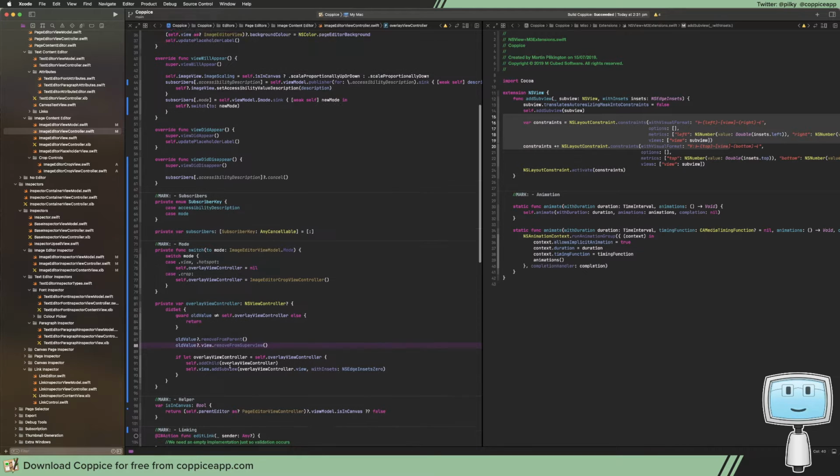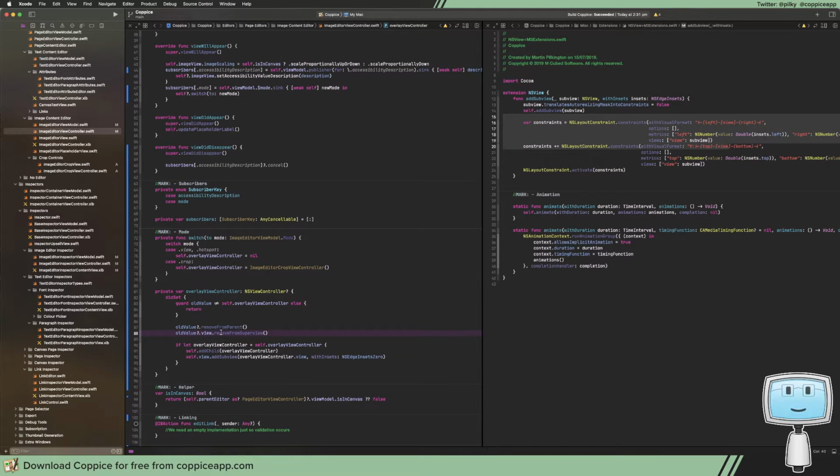So let's have a look here. So you add the child self view, add subview inset, so that will add that in there.